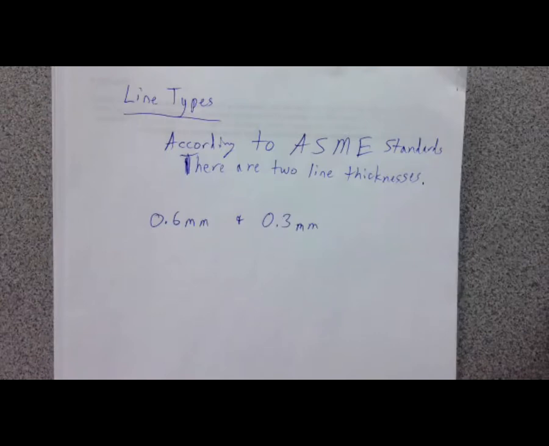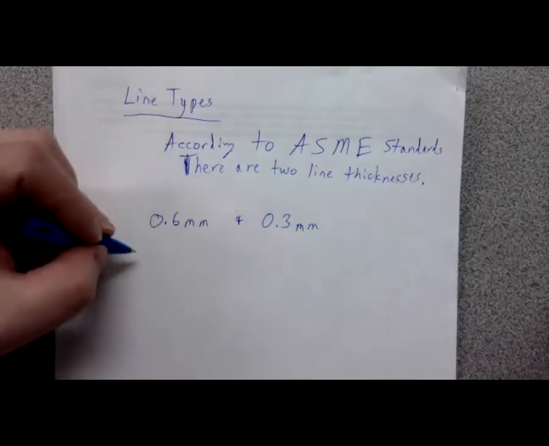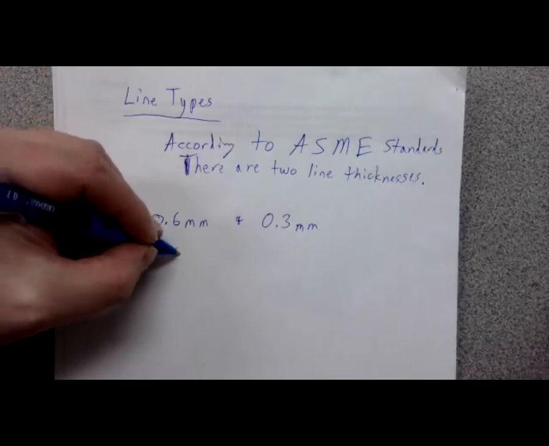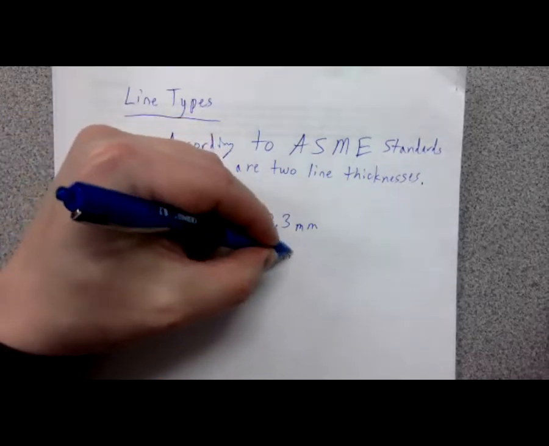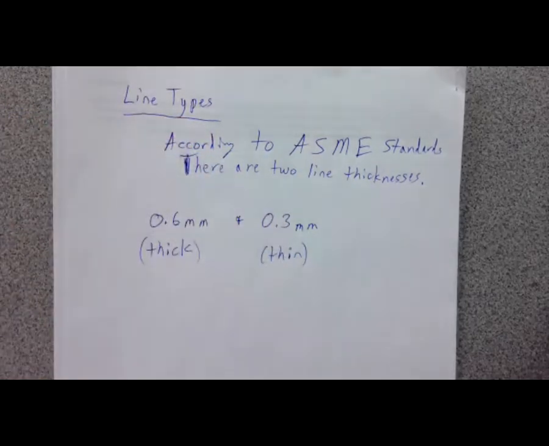But in theory, a good CAD software does. A good CAD software will actually make sure those lines have that difference. Now, here's what I will ask you and what I would suggest to you: make sure lines that are supposed to be thick are thicker than the lines that are supposed to be thin. Again, the goal of this course is not necessarily for you to be artists or even professional technical drafters. That is not my goal. My goal is that you understand how to use a CAD software, and that if you needed to draw something to communicate to somebody, that you can. First and foremost, we have to understand there's two thicknesses of lines, right? There's thick lines and there's thin lines. Now there's different types of thick lines and there's different types of thin lines. And that's what we're going to talk about today, okay?